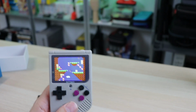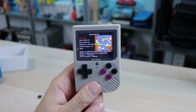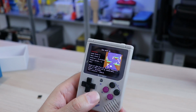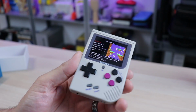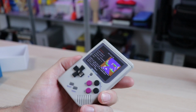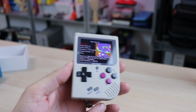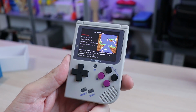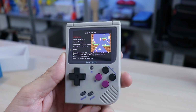Again, I'm not extremely excited about what I've seen with this so far. It being capable of doing more than what it's actually capable of doing is definitely a downer in my eyes. Like, I'm not going to use this to play Super Nintendo. I'm not going to use this to play PlayStation games. It's not able to. It doesn't have enough buttons, so it's kind of pointless.